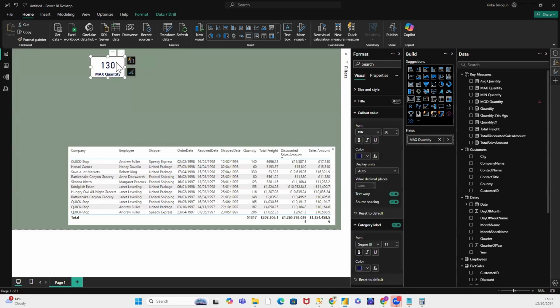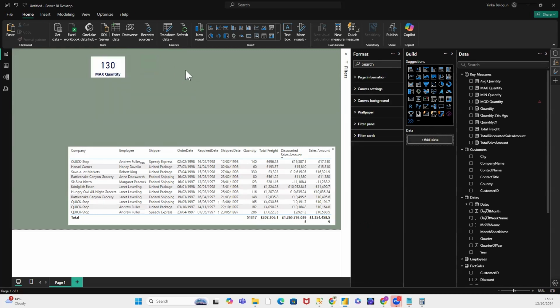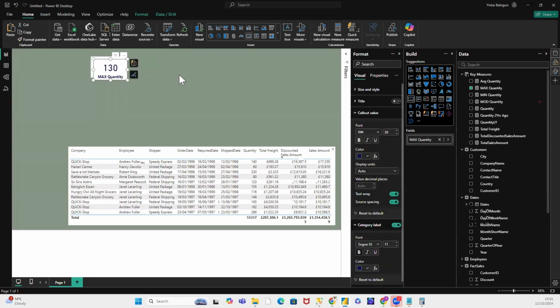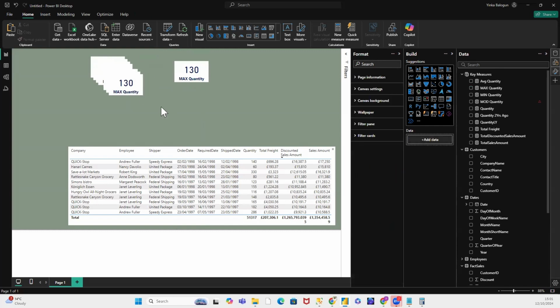And then I can now copy this. Click on copy. I'll paste. And I want it, let's do 3.